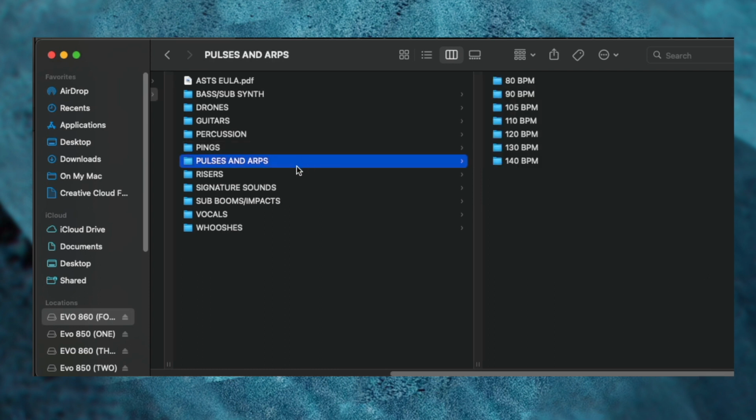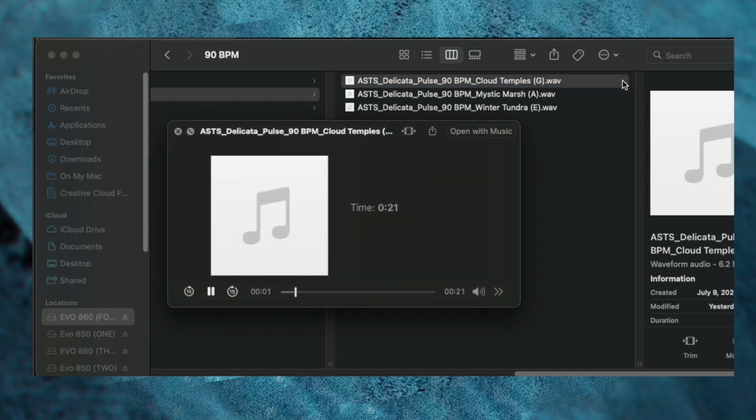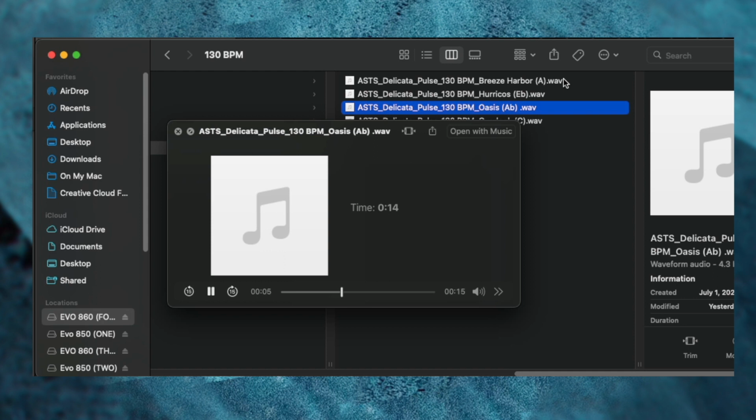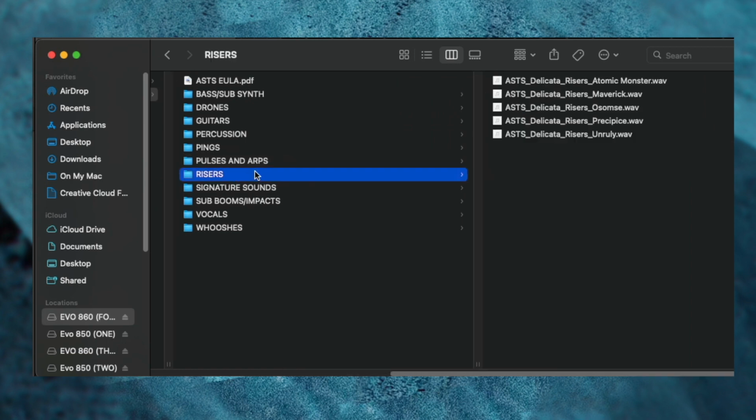Moving on, here are some of the pulses and arpeggiated things. All sorts of good stuff there too. We've got a few risers in here.